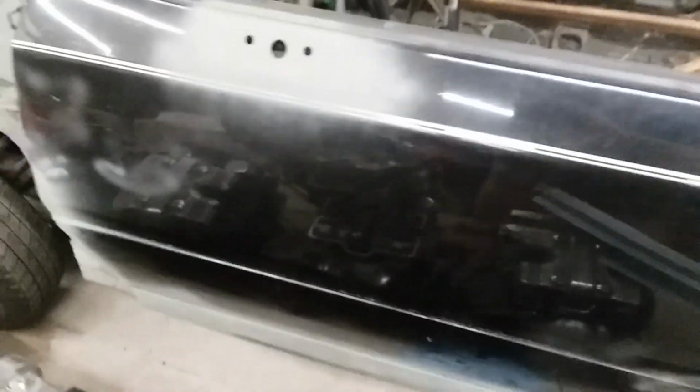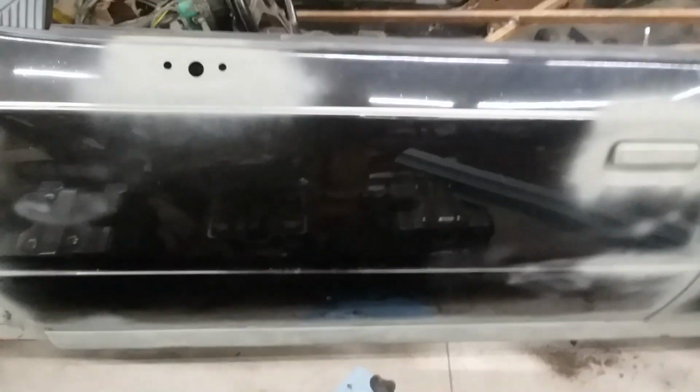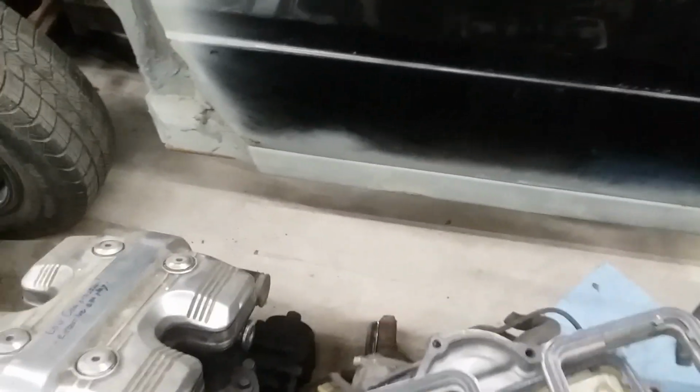So, this is my 1982 Ford EXP. And this is the rocker panel, the outer rocker panel. These cars don't really have much of an inner one. The inner one is more or less woven in with the whole rest of the car. But the outer one is the one that you see on every car, whether the door is open or closed. You see the rocker panel.